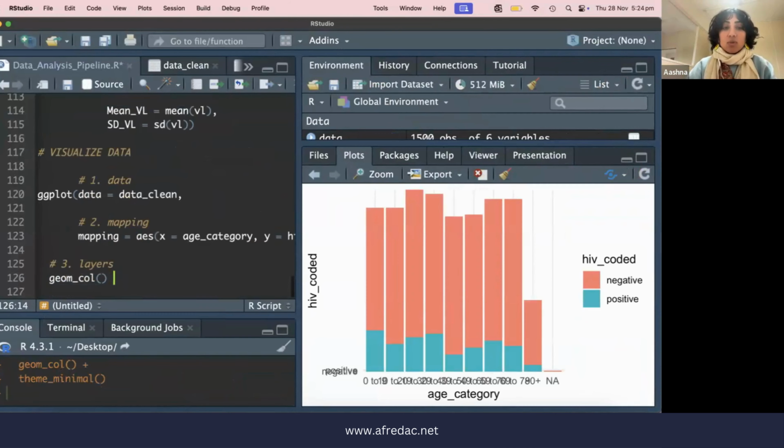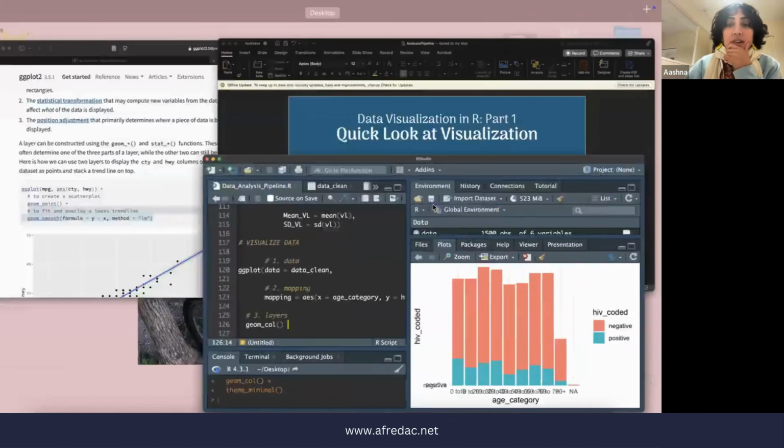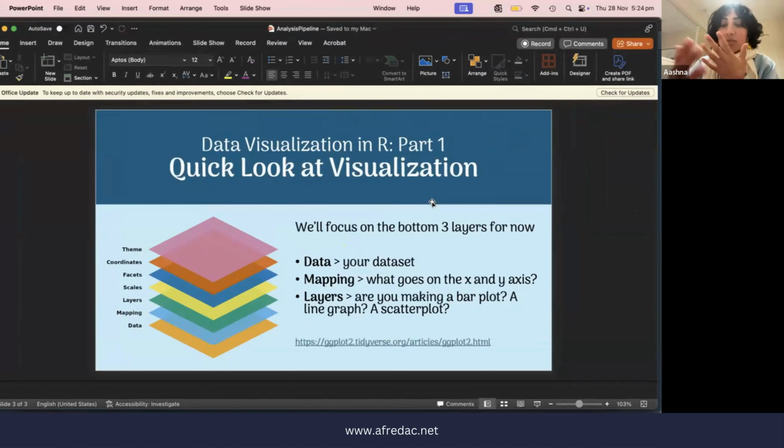So all of these just go to show that there are lots of ways you can customize your graphs, and basically anything that you think up that can be graphed, usually it can be customized and graphed with ggplot. We will definitely dive in deeper next time. But this was just to give you a taste of what it looks like and what the components of ggplot are. So I will pause there.